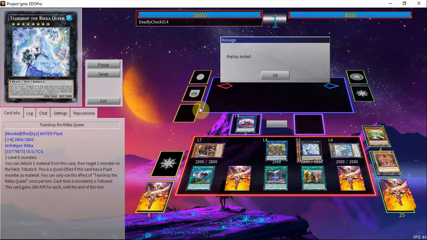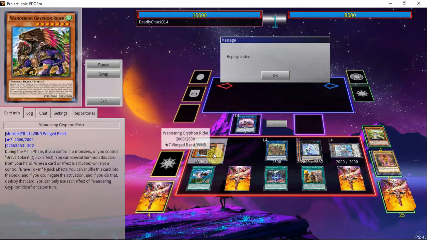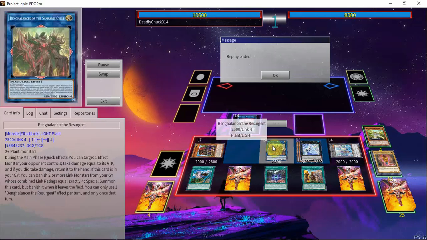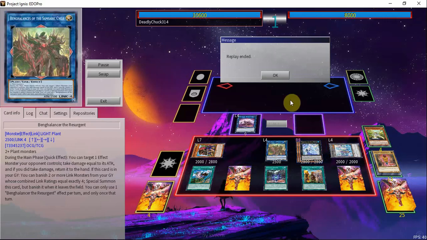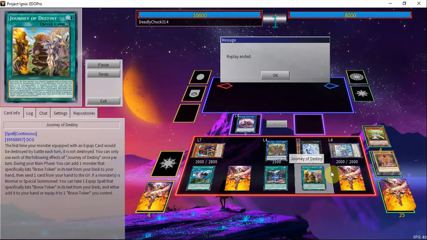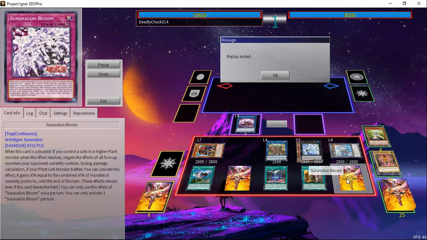Counter disruptions. 1 negate off Griffin Rider, a Rika sheet, a targeted negate. We have Banglancer, which is a targeted bounce, or is it? It is a targeted bounce. We've got Teardrop, which is a targeted quick effect tribute, so that's 4 disruptions. And finally, our final disruption, Sunavalon Bloom, which is effectively skill drain. Yeah, there's basically no deck that can consistently play through something like this.